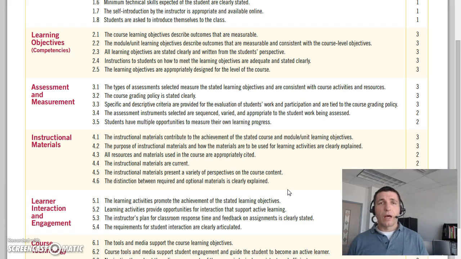Varied instruction really deals with how many different ways you are assessing. And what we find traditionally a lot of times are classes where they have a couple of snapshots of student progress. They're very, very high resolution snapshots because it's a big stakes midterm and final. And it tells us a lot of what a student knew that day and that time on that type of an assessment. But it doesn't always give us the full picture of what a student knows. It's because, number one, those are very few. We have a few data points that were taken, and they can be very specific. Like it's just one type.